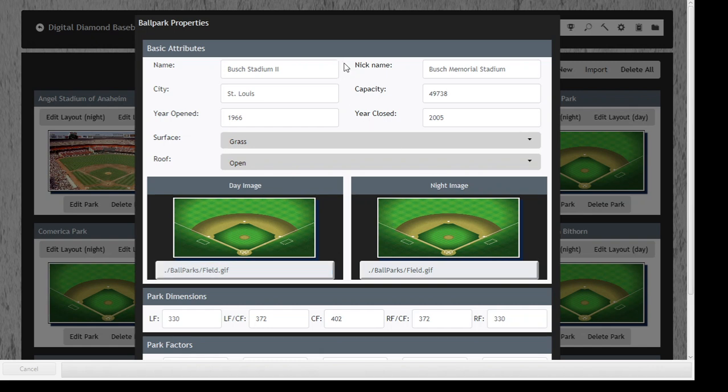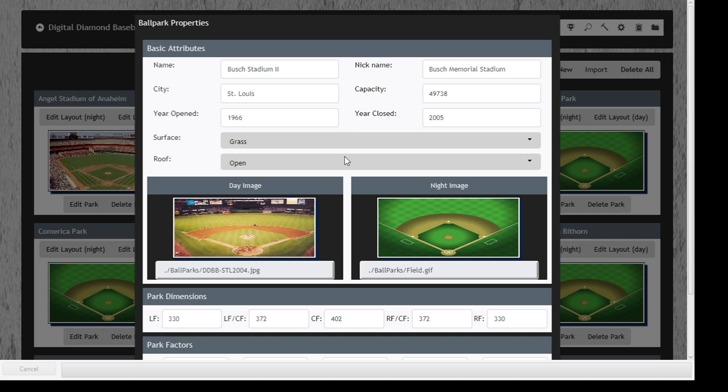I'll do one more here just so you get the idea. Busch Stadium, we're looking for, again, 2000 to 2004, so we're still using Busch Stadium 2, which is that one. All right, if you're using the new Busch Stadium, the current one, you would select this guy here, the 2013 file.